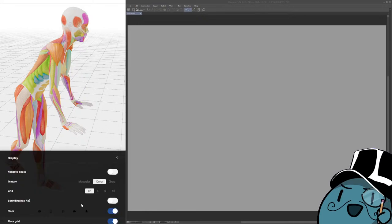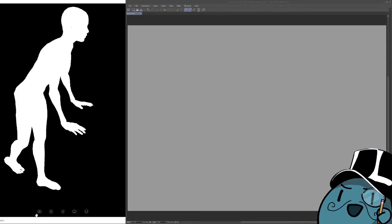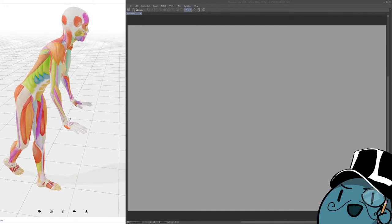And on Pose Maniacs, you can actually go here and switch to negative space. Whoa! And then it freaks out. Sorry if you have epilepsy or anything there. Let me turn this off. Quit it! Stop! Seizure, everybody's having a seizure. But yeah, that's kind of what I look for.